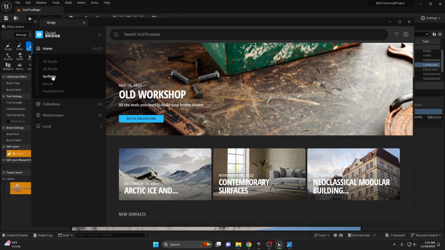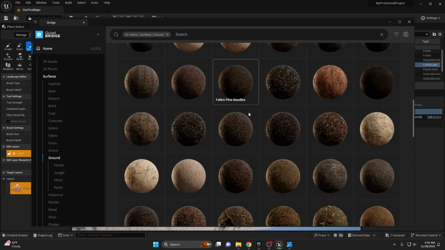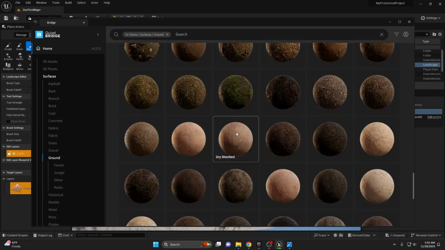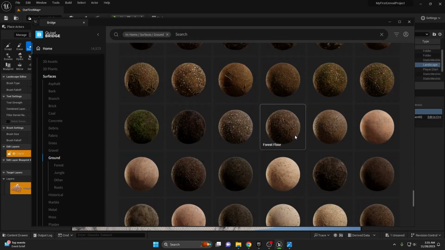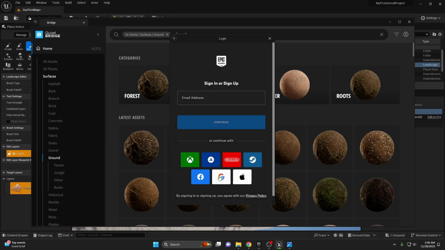From here, go to Surfaces and Ground. And here you can search for all different kinds of materials that you would want to use on your terrain. So make sure you sign in at the top right corner, sign in using your Epic Games account.